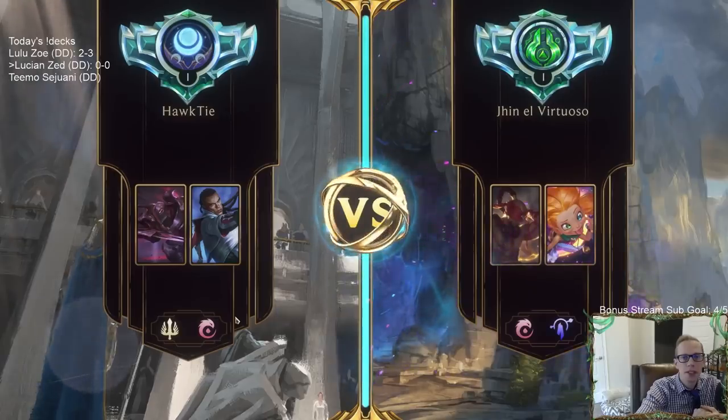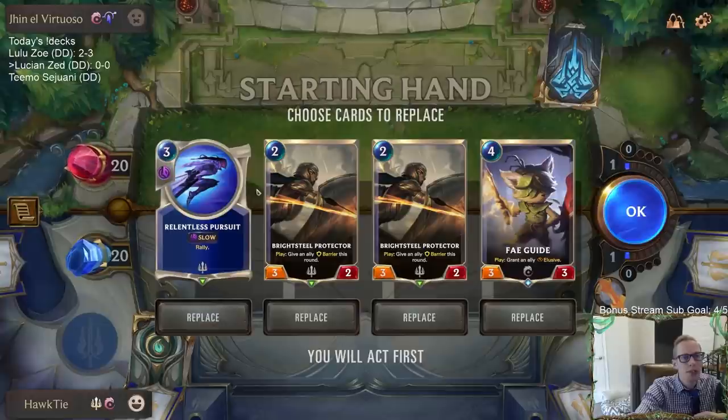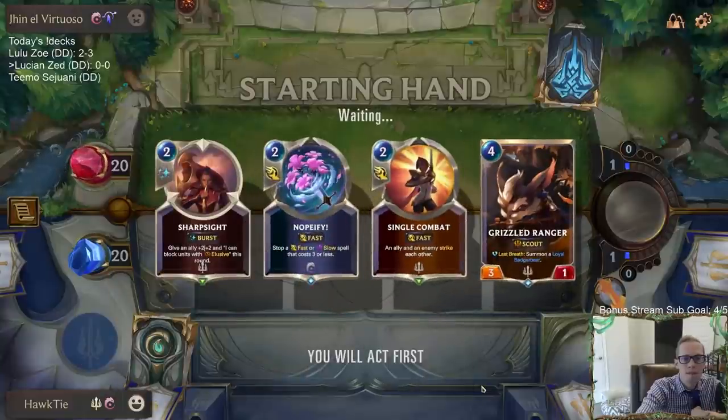Okay, hey, we got Zoe Lee Sin. I think that a third Sharp Sight would probably be the best. I'm not sure if it'd go over the Single Combat or maybe the Nopify or Relentless Pursuit. I think Nopify and Relentless Pursuit are a little weaker. I could see playing one of those, and getting a Sharp Sight in over one of those.